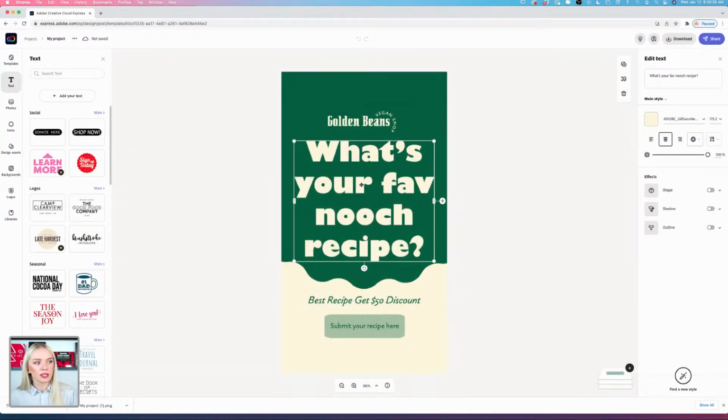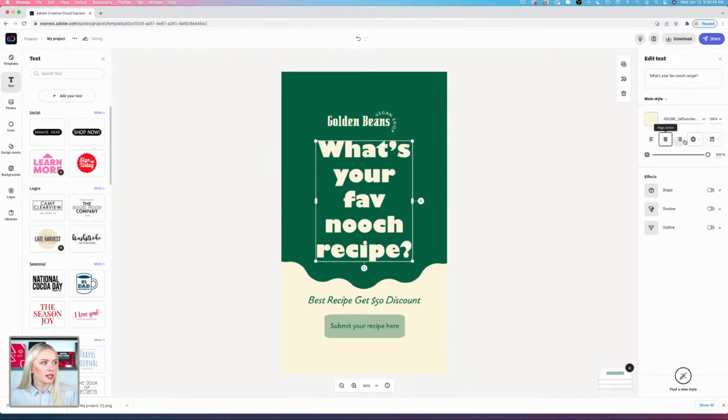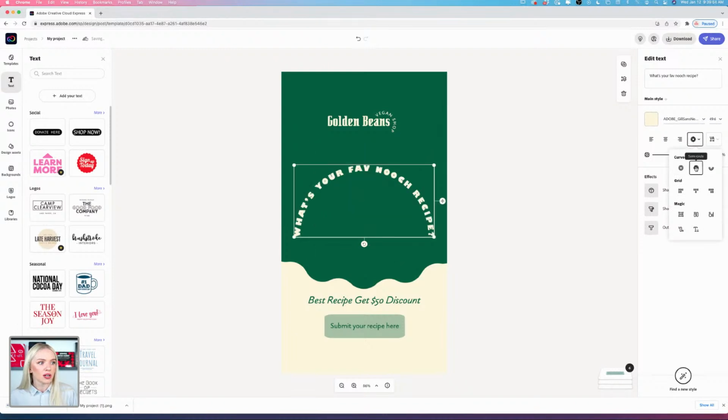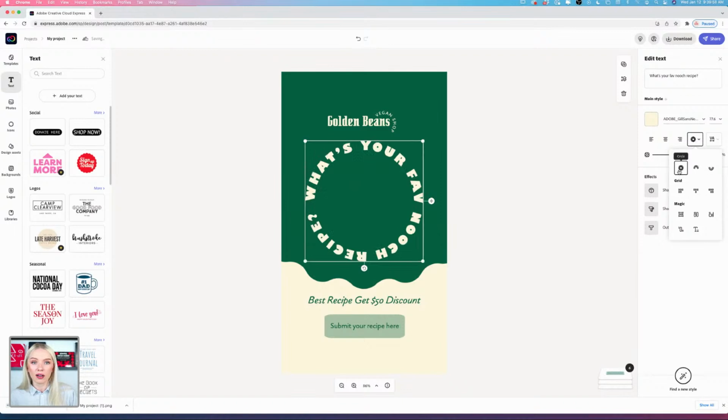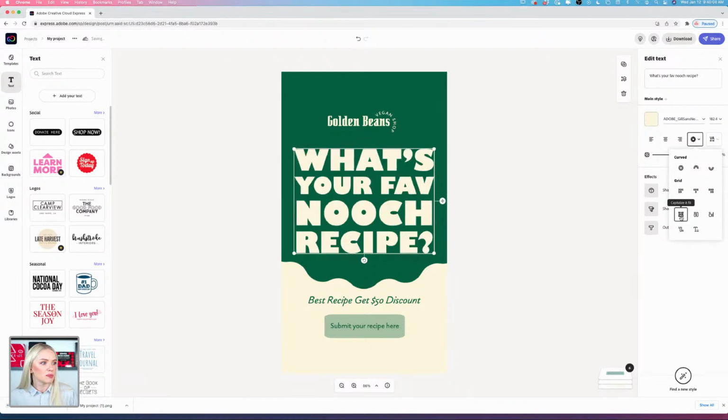And I'm going to click on this text section, simply click on it. And then you can go on the right side, you can see already all the settings regarding the text, right? So we can align the text left, align it right, center align it. We can go in and experiment with some curvature, maybe some fun like that, or maybe even all in a circle. We can create grids. So there's a lot of fun stuff to experiment with here.